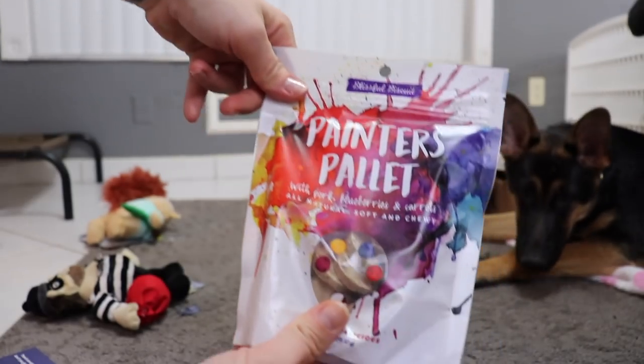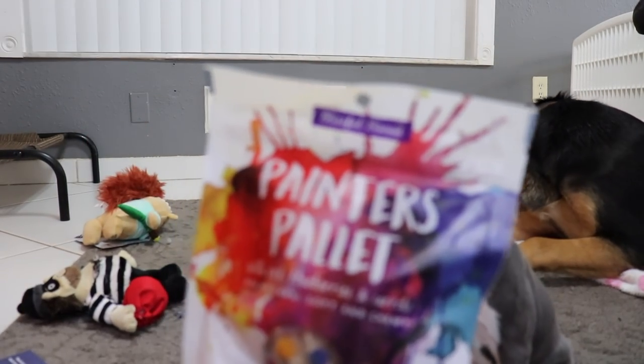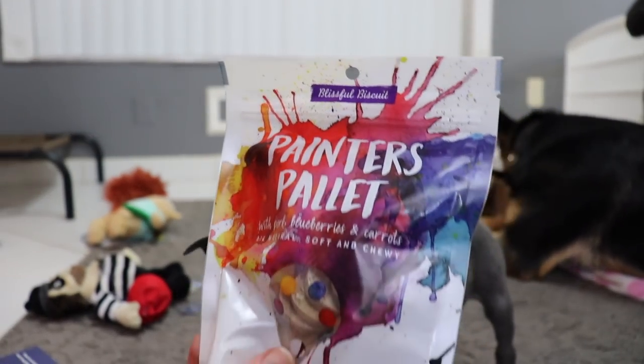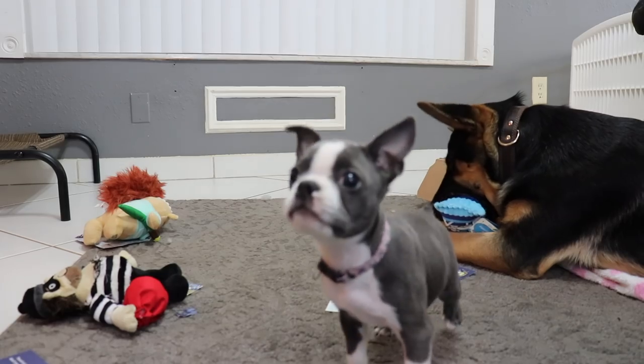Moving on. So I found the second bag of treats, and Lila doesn't even know why this is exciting because she's too small and dumb to figure it out. But look at her ear going up. That's funny.